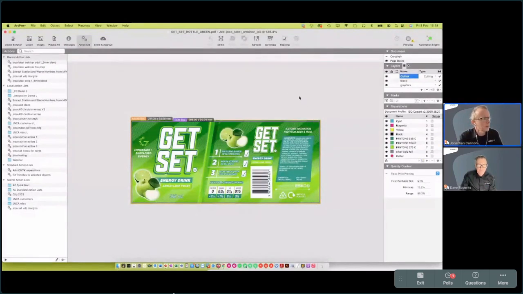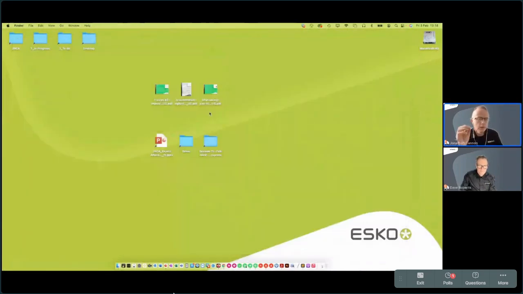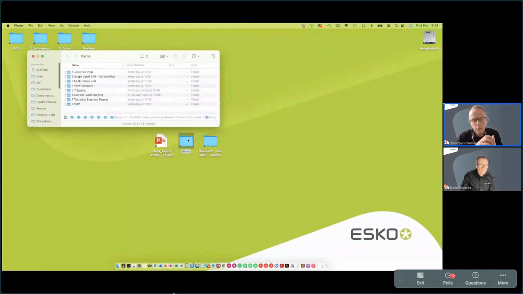So hopefully that's clear. That's really preparing a file, getting it ready, setting the trim box. The media box was something else that took place in that automated action. Now let's look at a bigger workflow where we want to take a label, check that label, add a proof legend on that label, send it out for approval, get the approval back, and do a step and repeat in a fully automated way.